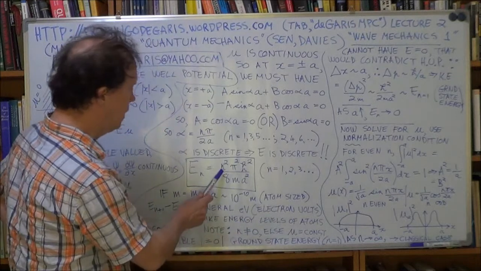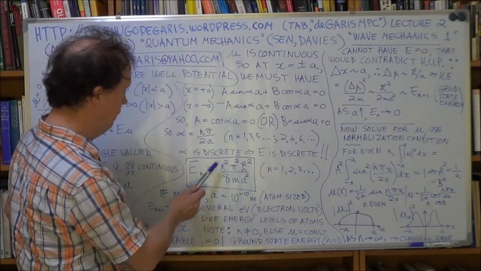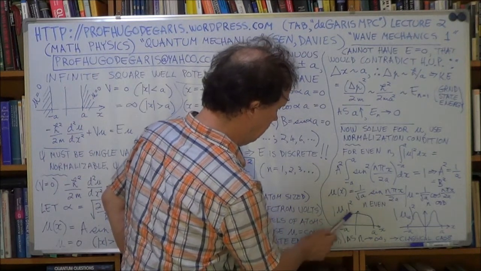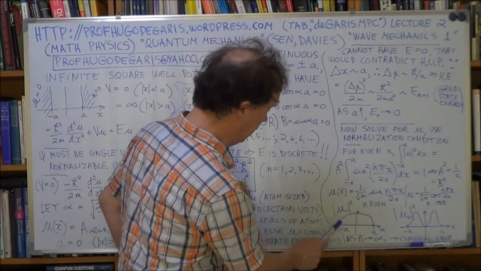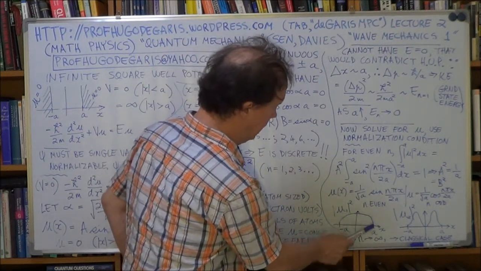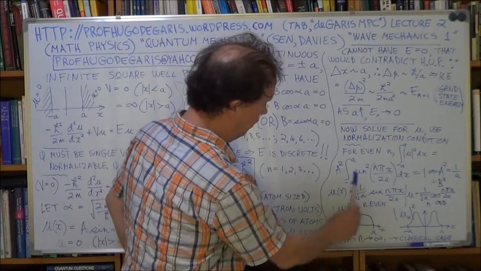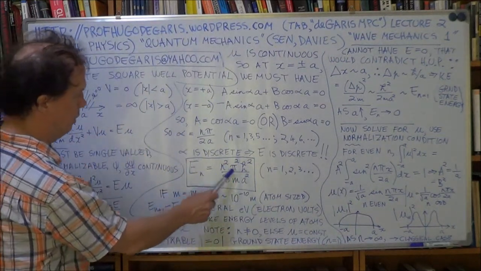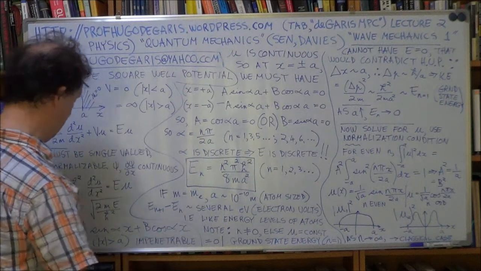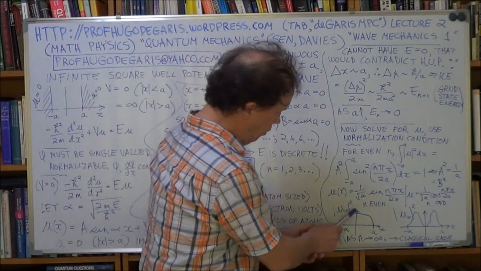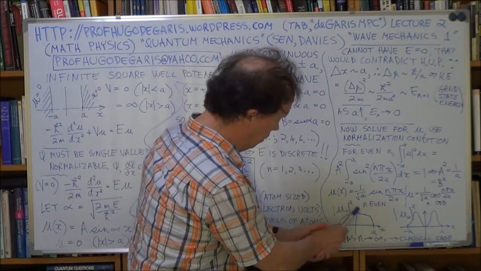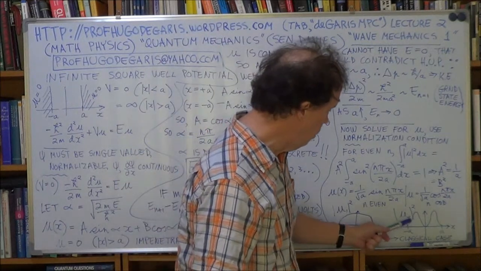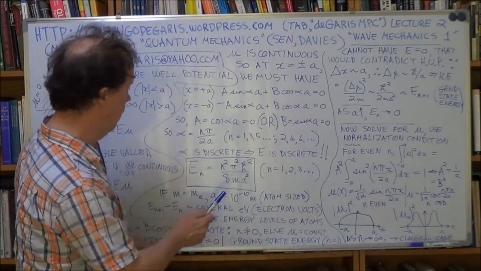Okay, so when n is 1 here, we can plug that in and we'll get what u1 squared looks like. There's your probability density. So on this axis you've got u1 squared. Now why 1? Well, the 1 just corresponds to the ground state energy when n is 1. And that's what your u squared, the probability density, looks like. It looks like this, sort of symmetric about the origin. All right. Now for u2, that's when n is 2.